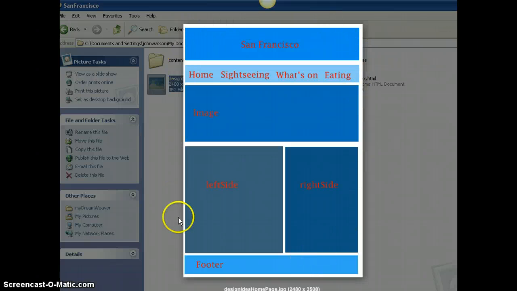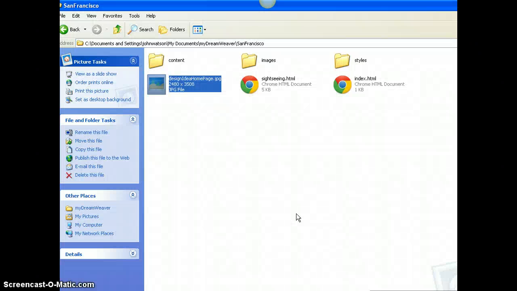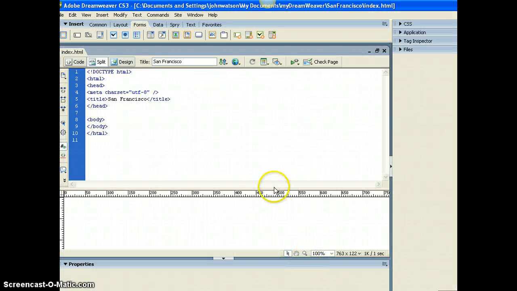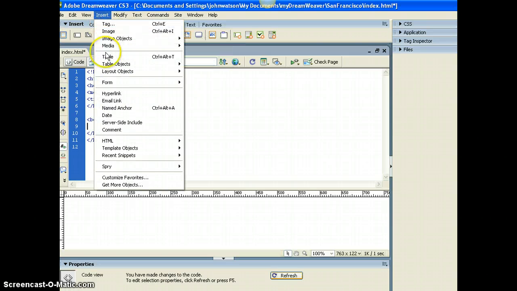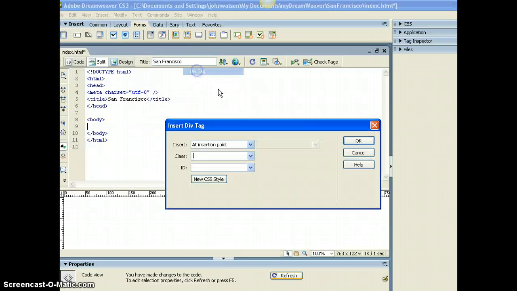And all of these divs, if that's what we're going to call them, are going to be contained in one big box. Okay, so let's look at how that works in Dreamweaver. This is my index file. I'm going to go into the body and I'm going to insert a layout object, which is going to be a div tag. And the first one will have an ID of big box. Up to you what you call yours. You often see it called wrapper. Some people call it container. I don't care what you call it. I'm still going to call mine big box.